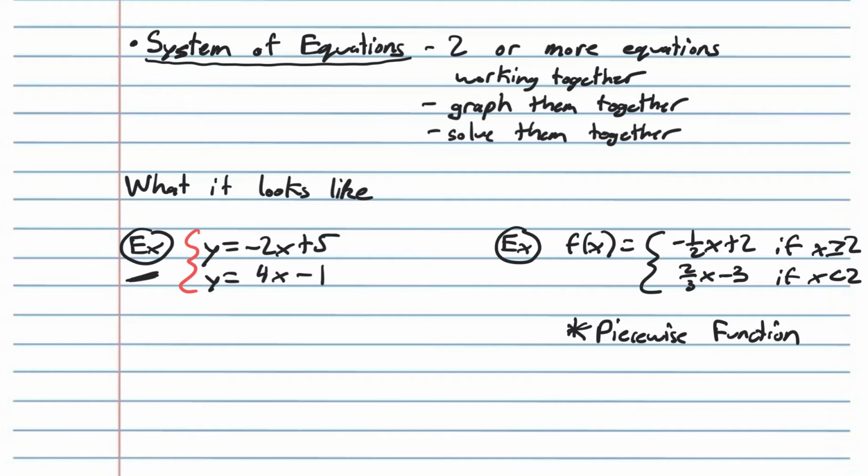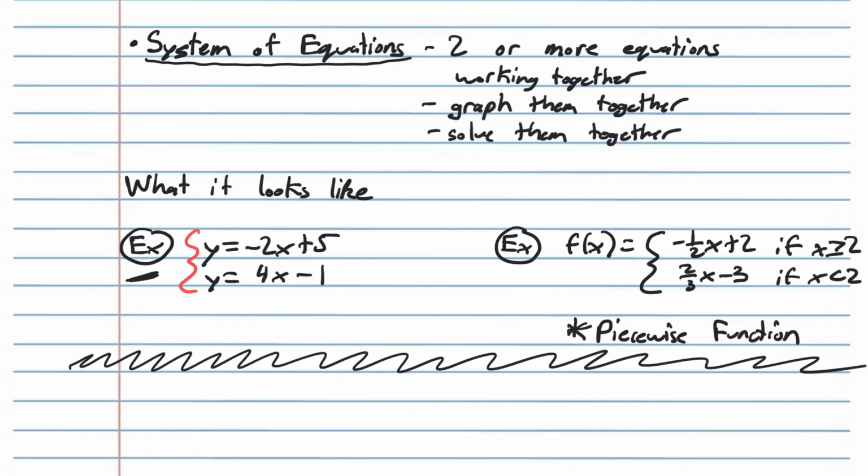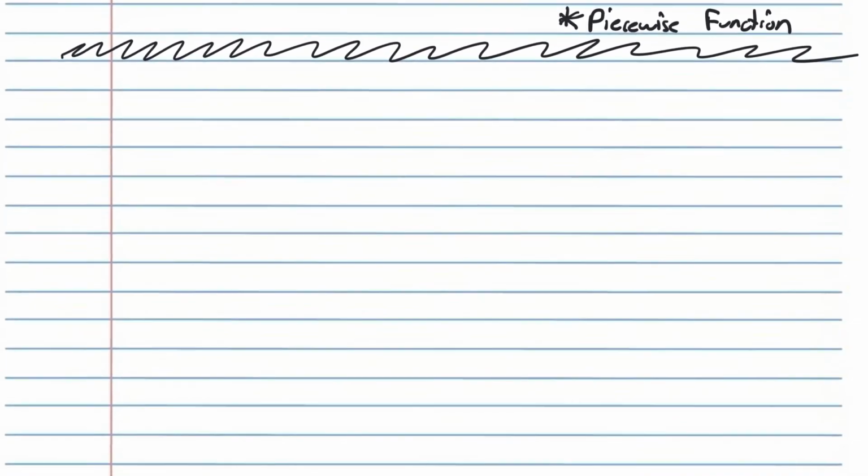Now, the first method of solving these systems is going to be graphing. So I did want to do a very quick recap of how to graph these things. I'm pretty sure once you see it, you'll remember how to do it pretty quickly. So this is what Unit 6 is about, the system of equations. Let's go ahead and section this off and do a quick review of graphing. Maybe you need it, maybe you don't, we'll see. So we scroll down. All right, so this is just a graphing review.